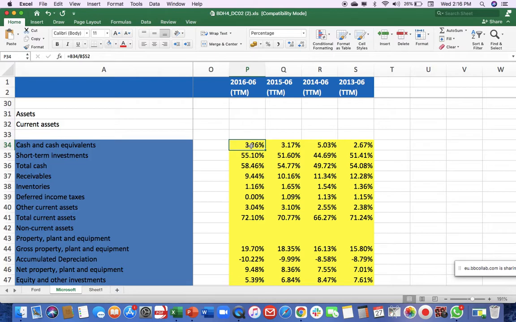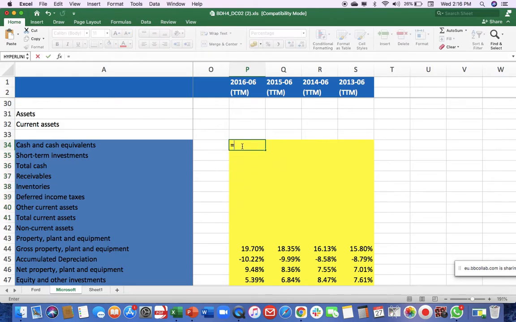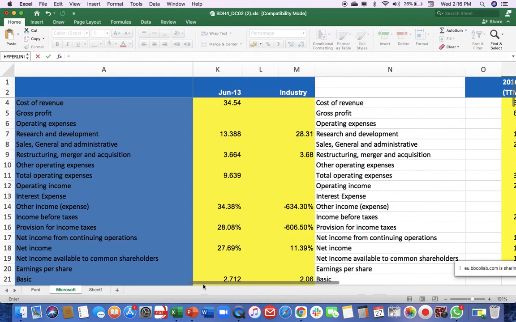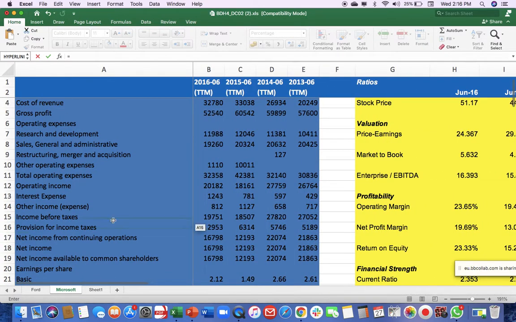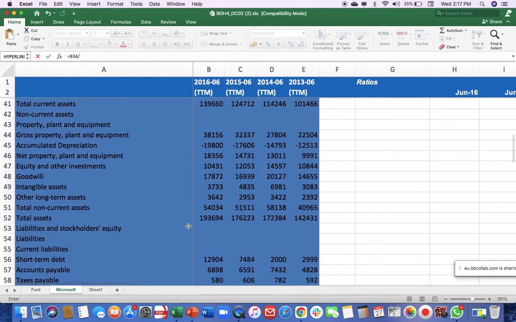The same way, I released the column and locked the row. For example, when you are preparing for the first time and all these things are not there, how can you do it? The cash and cash equivalent is equal to the cash of that year divided by the total asset, and total asset is again B52.